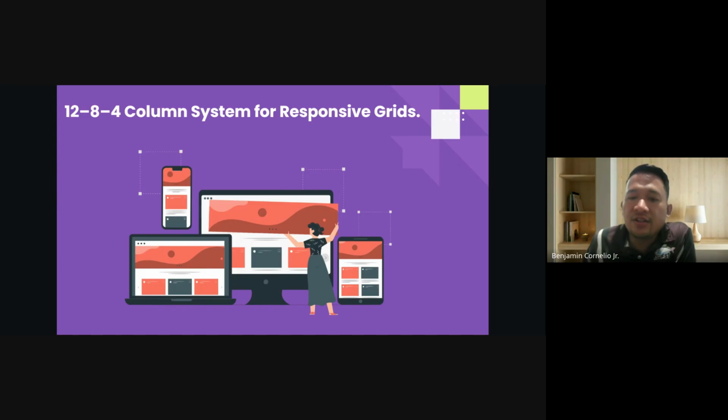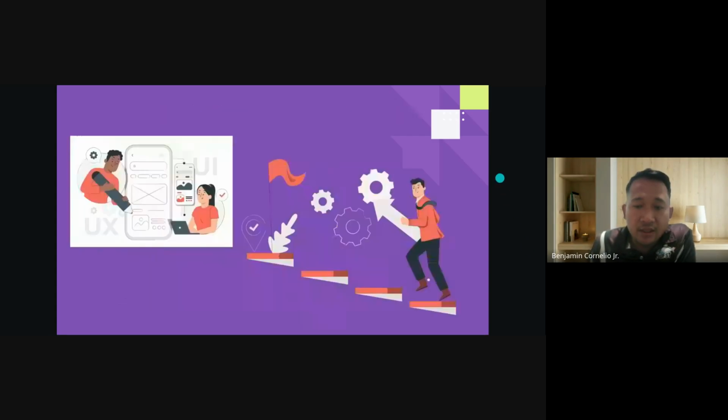One way of achieving adaptive design is by use of a 12, 8, and 4 column system. In this topic, we will explore the anatomy of a grid layout and how to use the 12, 8, 4 column system to design adaptive websites for desktop, tablets, and mobile screens.